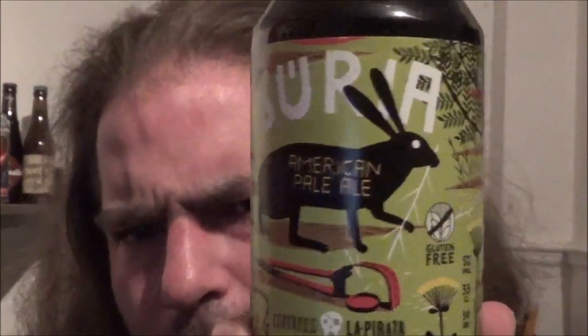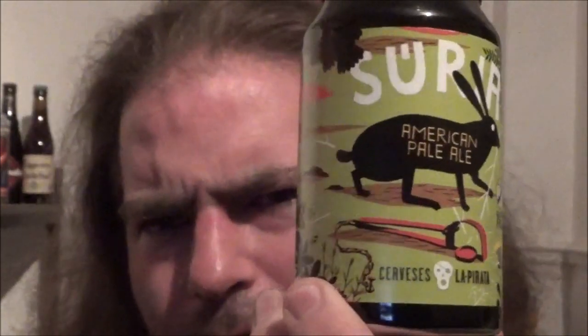There's not a lot of info on the can wrap. Well, unless you speak Spanish, which unfortunately I don't. But there we have it. So you've got a rabbit there, neatly avoiding a trap by the looks of things. Funky can wrap there, I think. Looks pretty good. So, it does say it's got 30 IBU, so I'm hoping for at least a touch of bitterness.